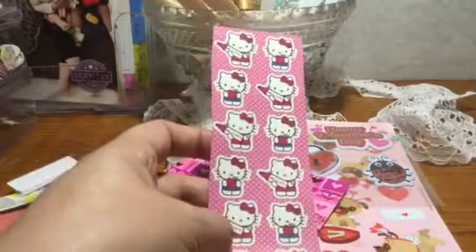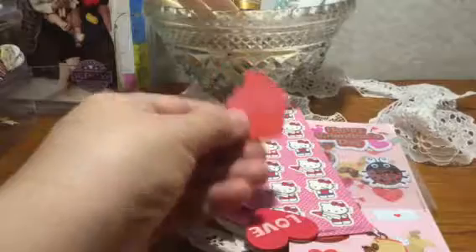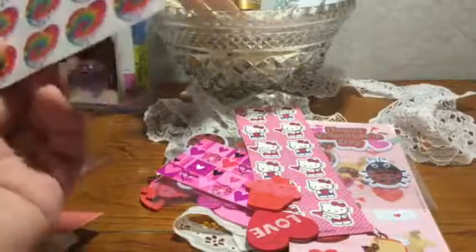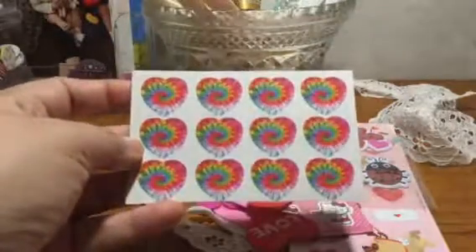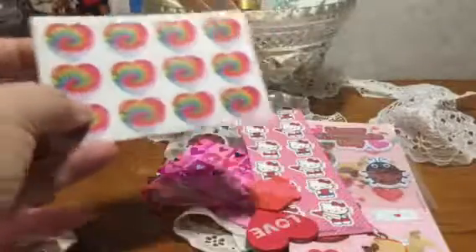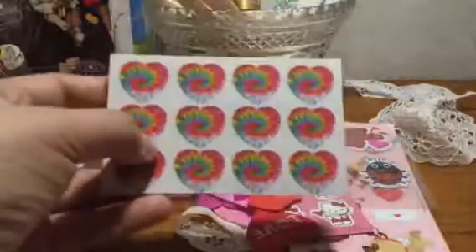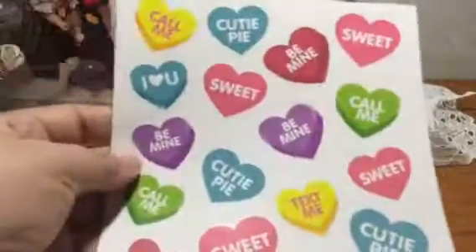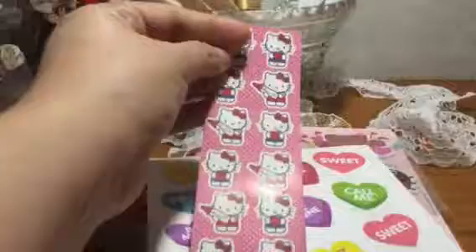She said, 'Okay, well then can you please take me to the Hello Kitty store?' And I said okay. So of course it's a huge outlet mall. Here are some more stickers. I learned to take her to the Hello Kitty store when we were leaving, because as soon as she went to the Hello Kitty store she's like, 'Okay mom, I want to go home,' and yeah we were not done there. Hello Kitty always reminds me of my four-year-old daughter — she's now 18, getting ready to go to college! And then she sent me these tie-dyed heart stickers and these conversation ones — how cute!